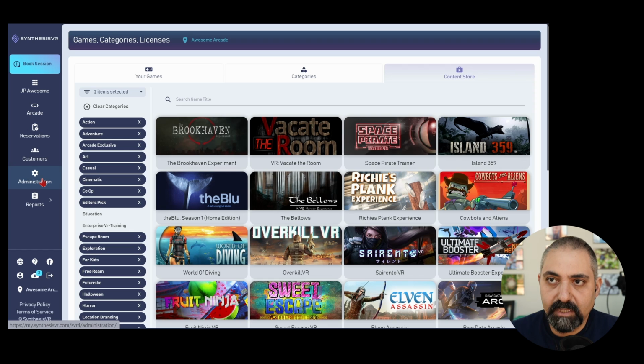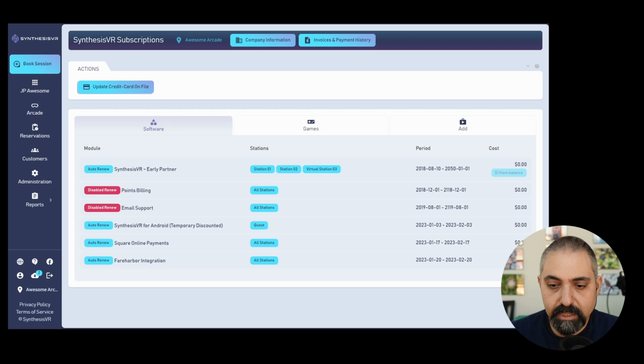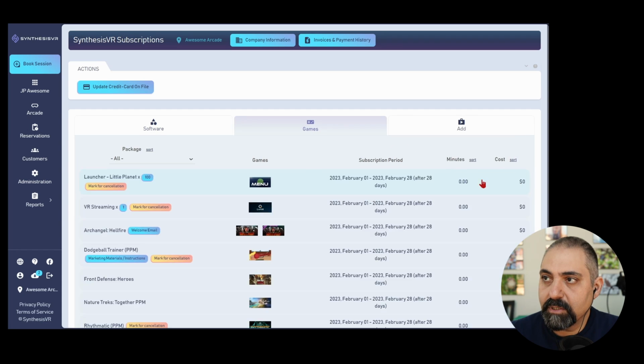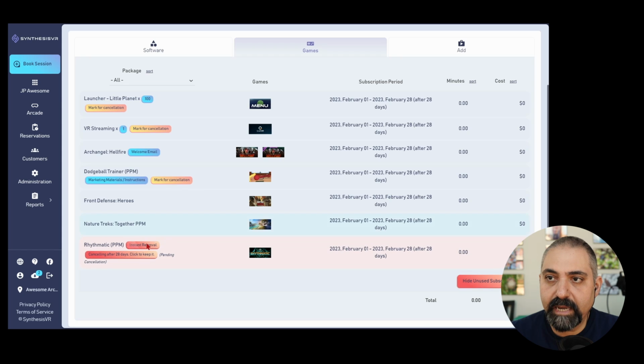But if you have a game delivered through Synthesis, if you go to the billing section, let me share my screen here. I don't think it'll necessarily work, but we're going to try it. So if you go to the billing section and then go to games, and I'm going to show the unused, you should see a mark for cancellation. Those are, again, games delivered through Synthesis. So if we wanted to cancel a specific game delivered through Synthesis, this would be the way to do that. And you'd click on that, and you can either do instant removal or it'll end up canceling at the end of the month.